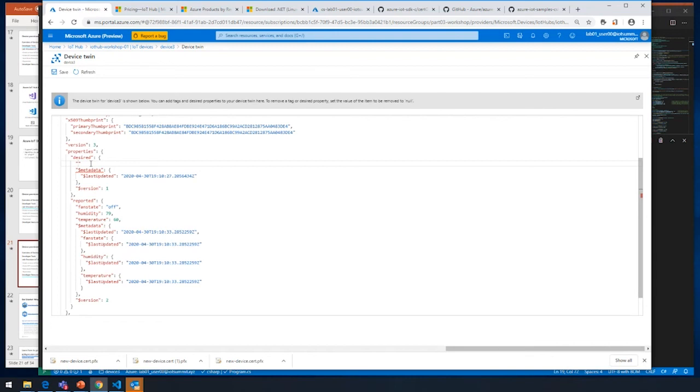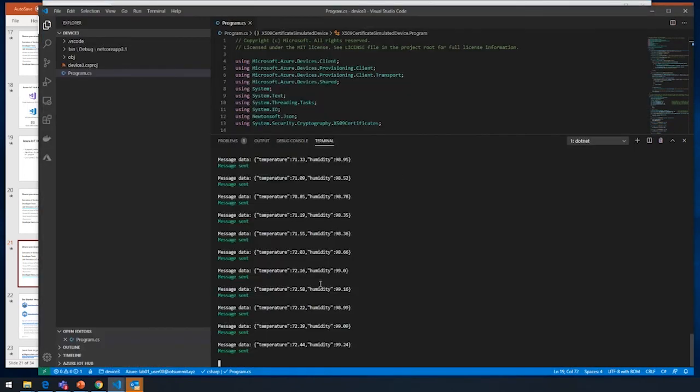So I think what we're going to do is temperature, and I think I'm going to do my ideal temperature, which is 68 degrees. So let's go back here before I hit save.